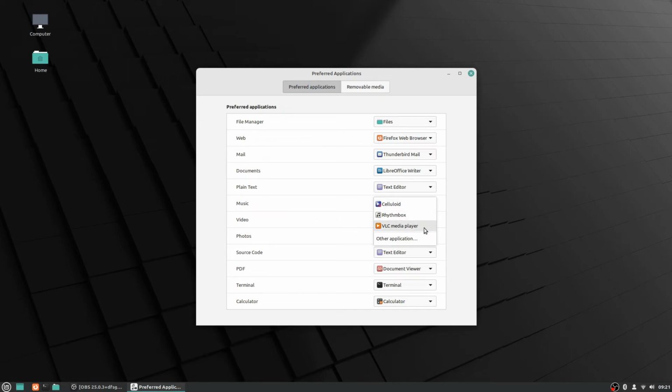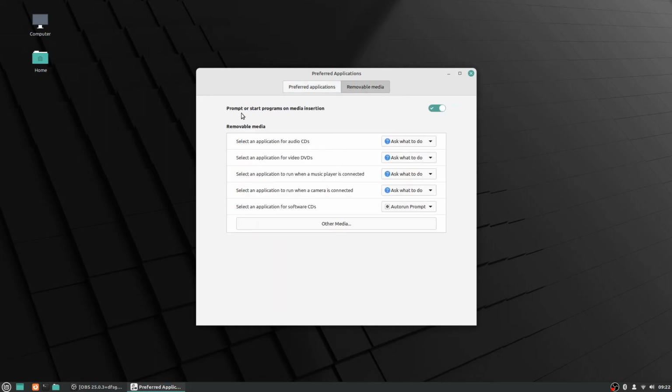You could either choose Rhythmbox, or you can also do VLC. So that's what you do in here. You can see for each general category of files or file types, it has its own default software, preferred applications. And you can change all that in here as well. So it's good to know, just in case you have installed something else, and you're wanting to look at, well, how do I make this the default video player or photo viewer or whatever else. This is where you would be able to do that.